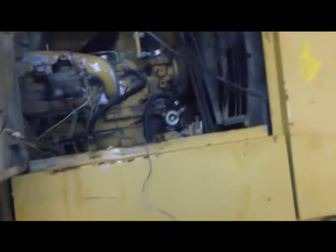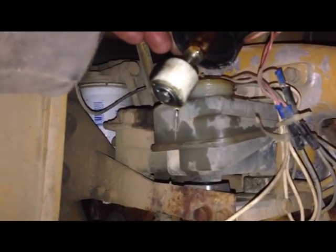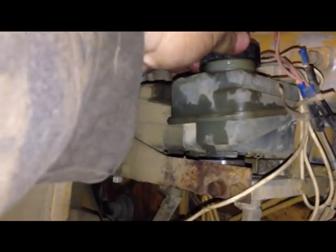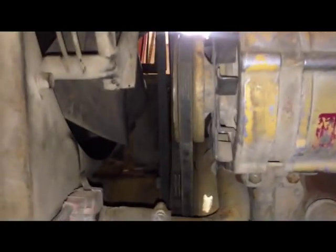Yeah, there's a few little leaks here and there, but we got a whole bunch of filters ordered. The shitty part is, see that? That's water. We got water in the brake fluid. It's awesome. So basically got all new filters. Just drained the engine oil. It's black as can be. It's time for it to be changed. Just tightened the alternator belt. It was a little bit loose. Pretty much just gonna give it a good overhaul.